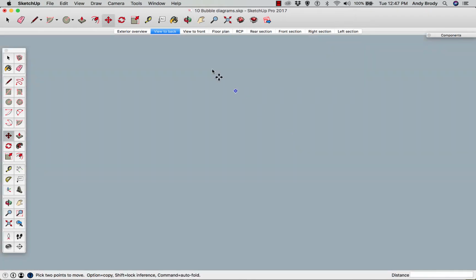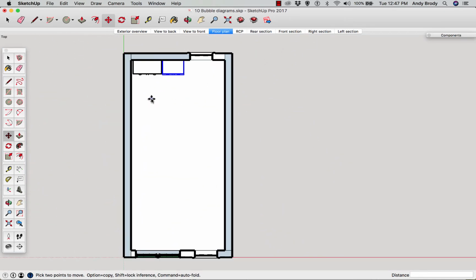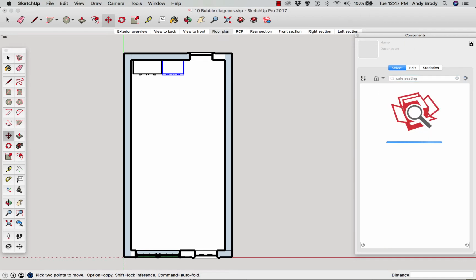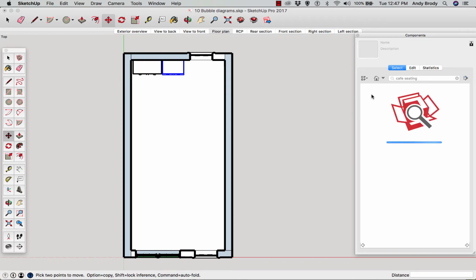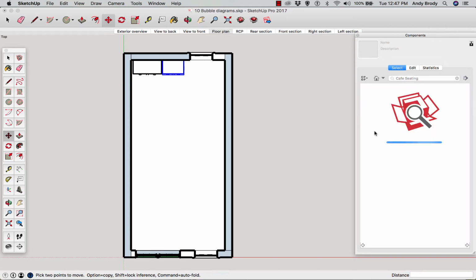So that's a very basic way to put in some components that have some flexibility to them. Otherwise, you can absolutely search in this menu, and this accesses the 3D Warehouse. And some people prefer to just do it in this menu. Here, we'll go here to the cafe seating, see what they've got. Some people prefer to go through the full-on 3D Warehouse dialog, which is obviously quite nice. Anyway, we can keep on going and digging through and finding components.